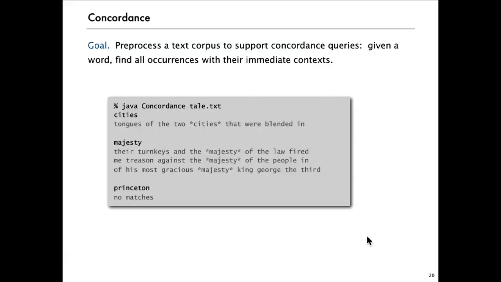So for example, in Tale of Two Cities, the word cities actually only appears in this one place, and this is the context in which it appears, with the words tongues of the two before and that were blended in after. The word majesty appears in three places, and there's the context.